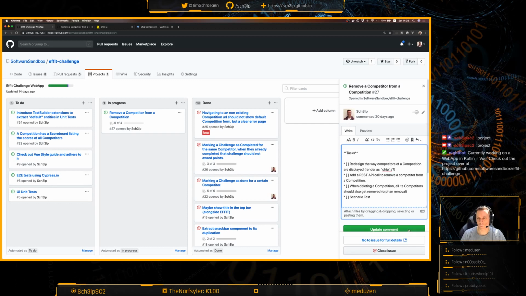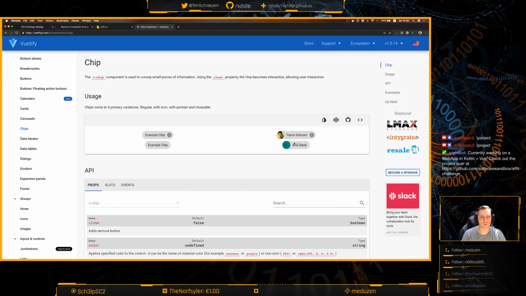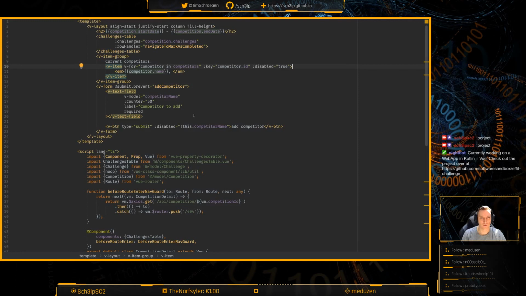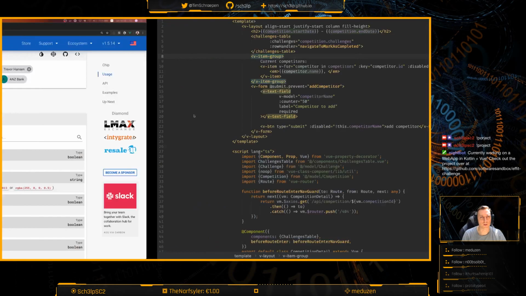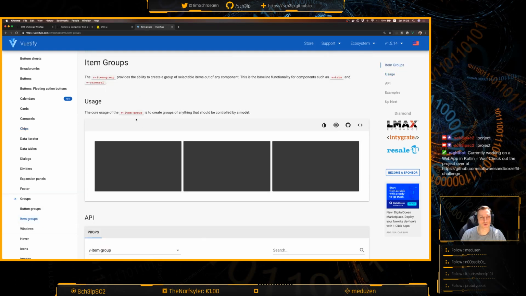Oops, there we go. So let's just find out if that's a good way to render them first. We make V-chip. They are in an item group. I don't think I'll need that though. Groups, item groups.